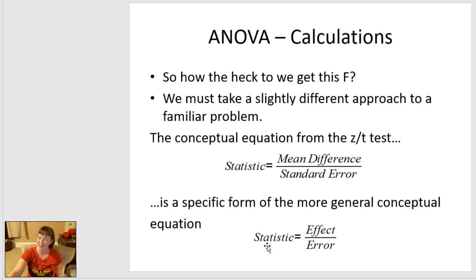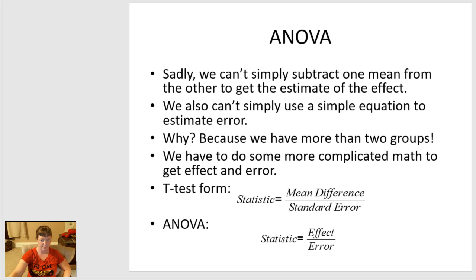We're going to be calculating an inferential test statistic called the F-statistic, where we're going to get some effect, and we're going to divide that by error. And the bigger the top is compared to the bottom, the bigger the F-statistic will be, the more likely it will be that we'll reject the null hypothesis, right? And unfortunately, because we have more than two averages, to get at the effect, we can't just subtract the two means, right? We can't just take x bar minus x bar. We can't do that. And we don't have this nice simple equation to get at standard error because we have more than two groups. And so effect and error are just going to be a little more complicated. We're going to have to do some complicated stuff to get at our effect and error.